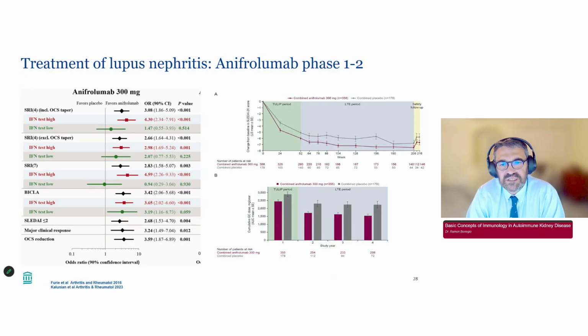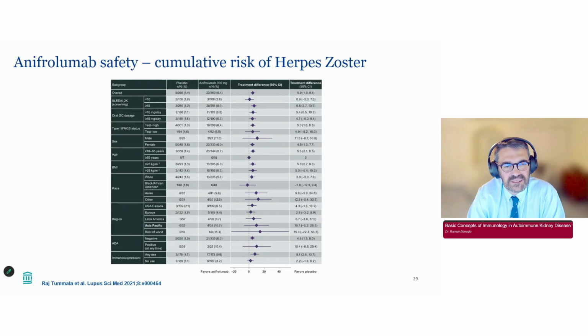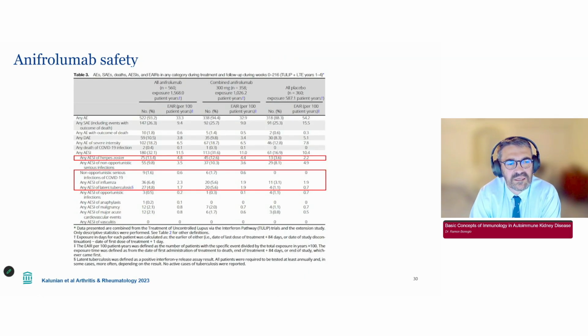So here's a treatment with anifrolumab that does seem to decrease the severity of lupus by targeting type 1 interferon. Unfortunately, when you do this, you get a lot of infections, and that's what I've shown you on the next slide, that there's high rates of COVID and other viral infections. Next slide. You can go to the next slide, actually. Next slide.